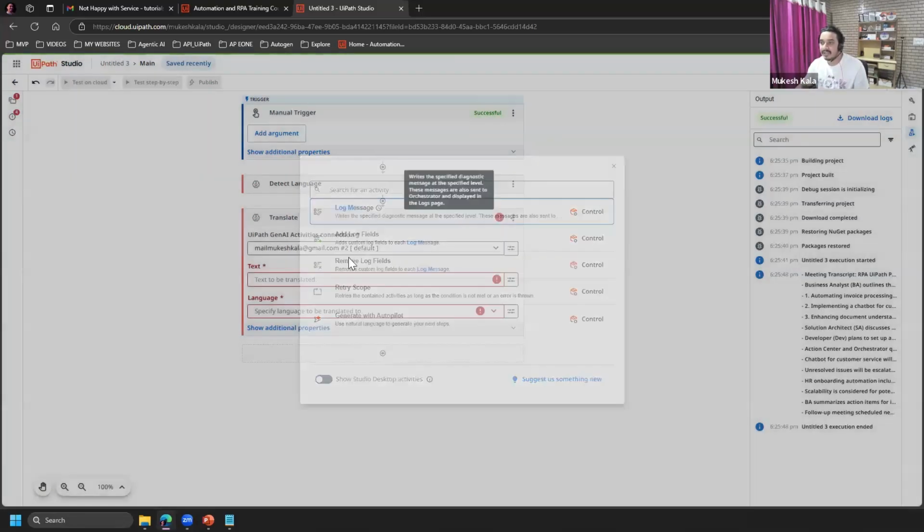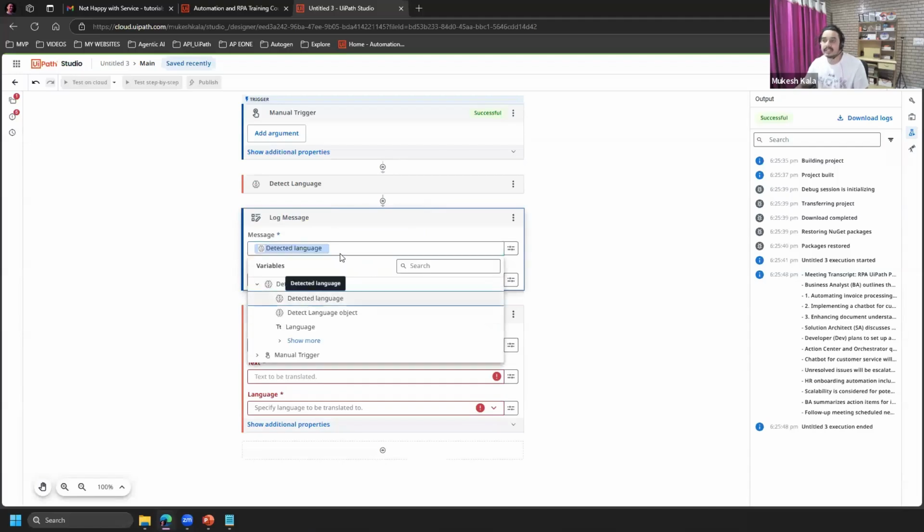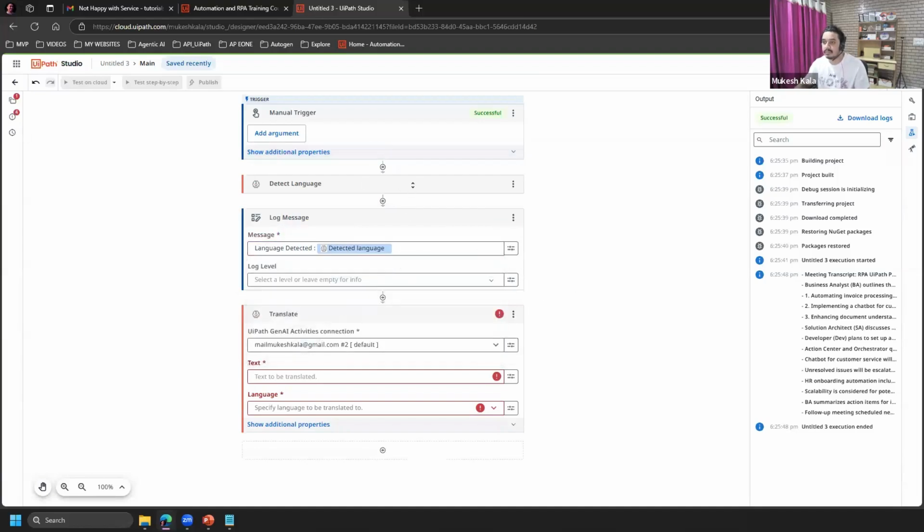I'll add a log message activity and I'll just print the detected language. I'll say language detected. I don't even know what language that is, right? So I am reading the email, passing it to detect language, then asking it to print that language. It will simply print French, whatever it is, right?